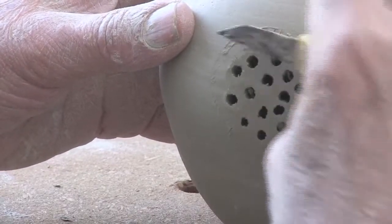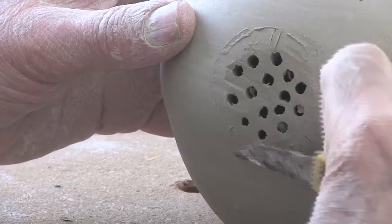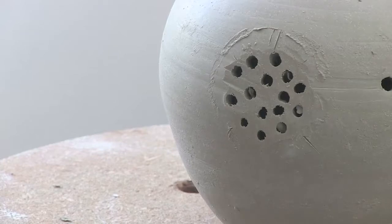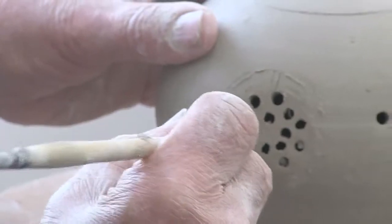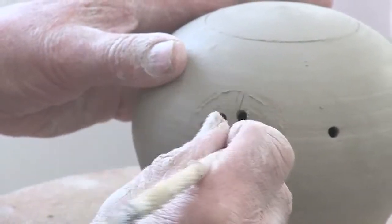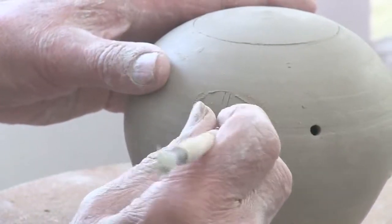And when you glaze, you can pour the glaze out through the spout, but it's worth just blowing down the spout to clear away any residue of glaze there.